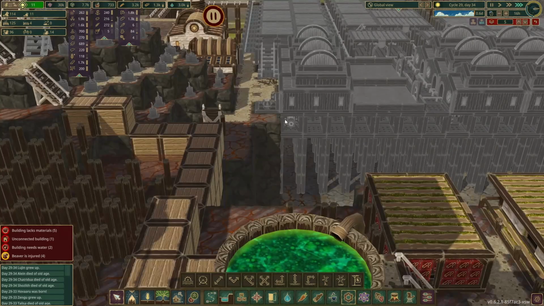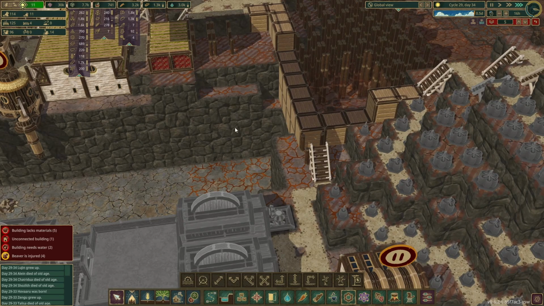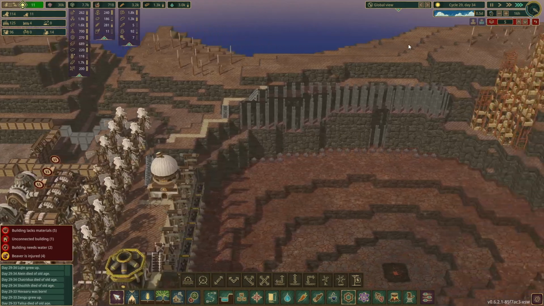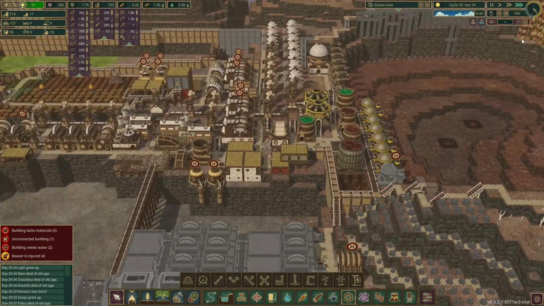And then you can see I have a power shaft right here, which I'm eventually going to send out this way and connect up to these windmills. And I'll probably end up adding like a butt ton of windmills up here, like a ridiculous amount. So that's all working good.